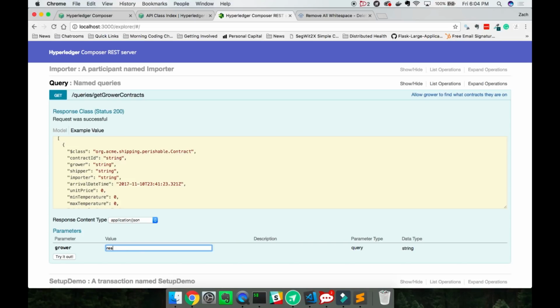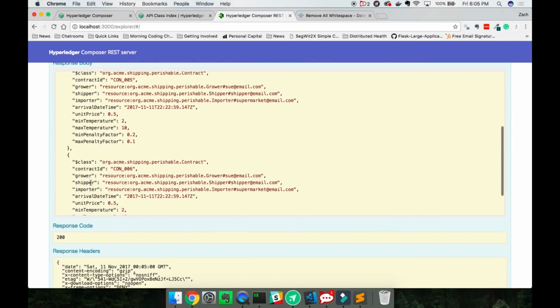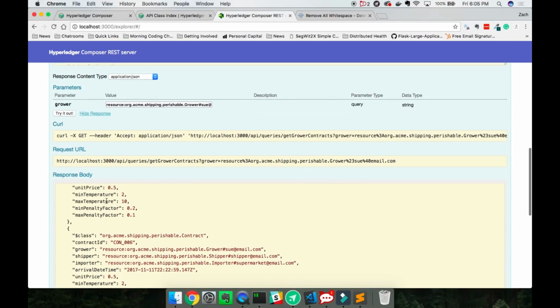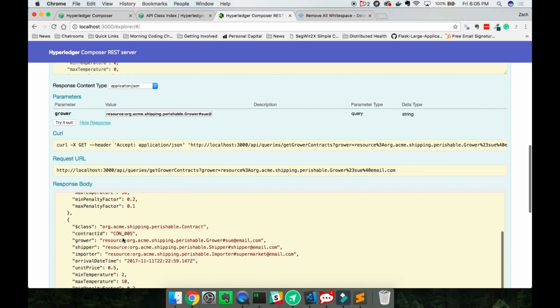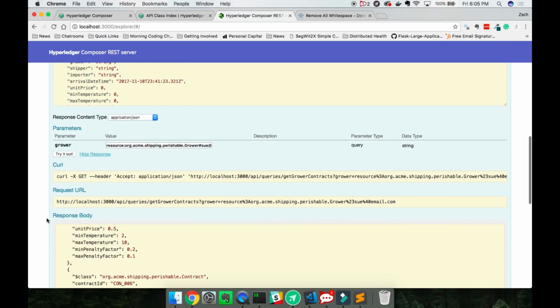We need to put in a resource called org.acme.shipping.perishable.grower, and then hashtag sue@email.com. Try that out. And you can see we have contract 4, 5, and 6 showing up under this query request.